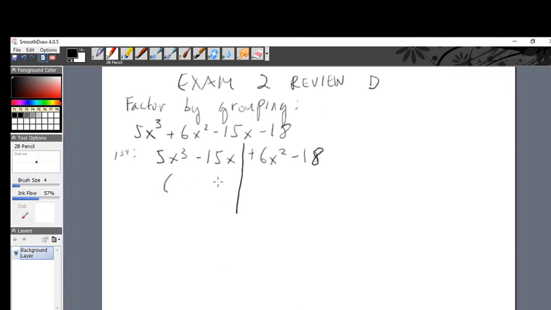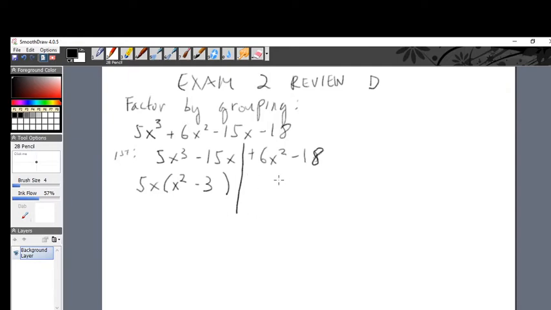You get the GCF, bring it out. What's the largest number that goes into 5 and 15? The answer is 5. What's the smallest of the x's? It's just x. If you divide 5x cubed by 5x, you can do it yourselves on paper, you'll see that it's equal to x squared. The 5 cancels. X cubed over x is x squared. Minus 15x divided by 5x is going to be minus 3. The x cancels. Minus 15 divided by 5 is minus 3.